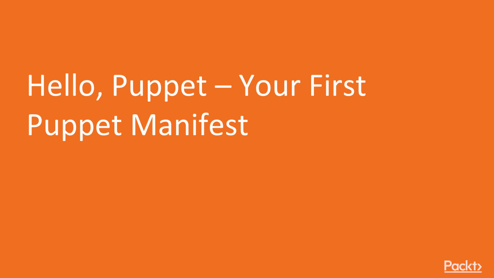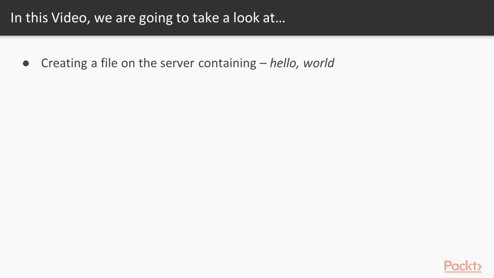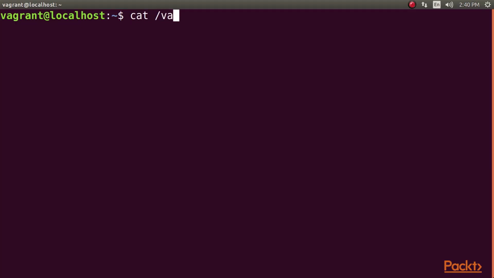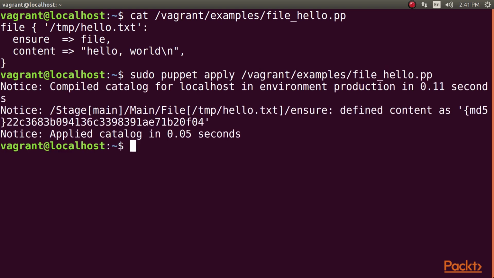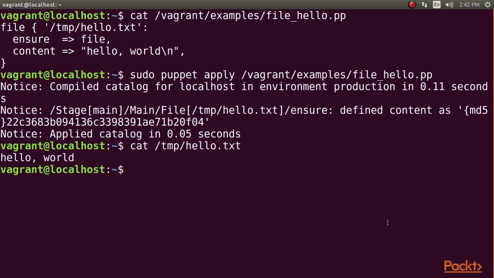We know we can easily print Hello World in Puppet. In this video, let's do something a little more ambitious and have Puppet create a file on the server containing Hello World. We start by running this command on our Vagrant box. Now apply it with this command. In case you see an error message, that is, Puppet command not found, check if you added Puppet to your path correctly. We can ignore the output from Puppet for the moment, but if all has gone well, we should be able to run this command. Cool! Let's look at the example code to see what's going on.